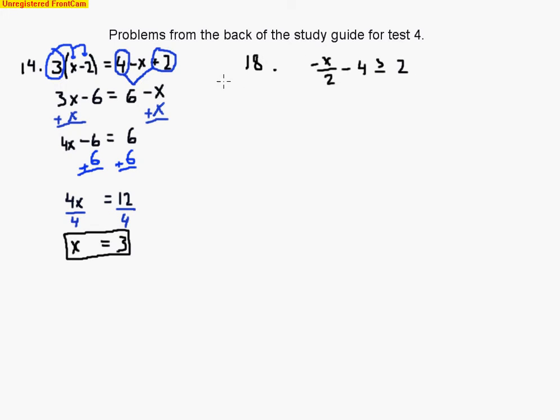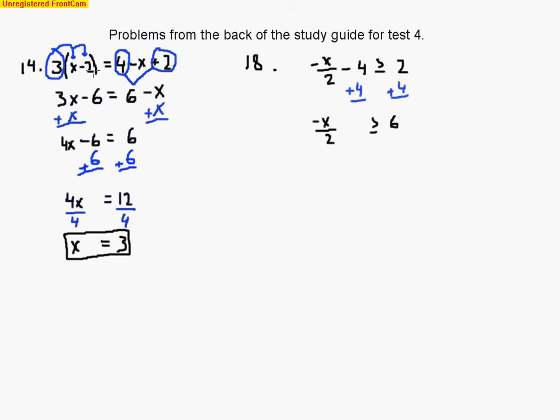So what we want to do is isolate the variable by moving this 4 back to the other side. So it's a minus 4, so I'm going to do the opposite of minus 4, which is plus 4. So we'll add 4 to both sides. And what that leaves us with is the x term. The x term has a minus sign in front of the x, divided by 2 is greater than or equal to 6. So my last step is to remove this division of 2 and the negative sign in one step.